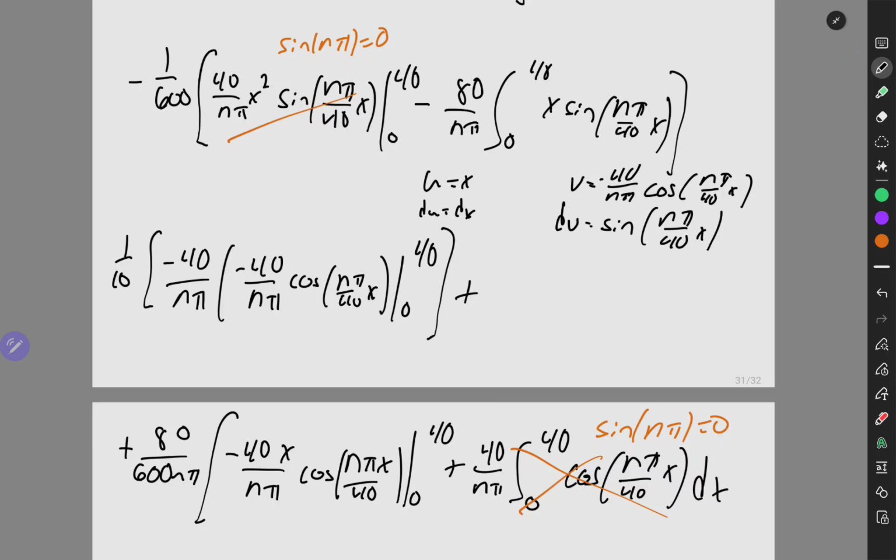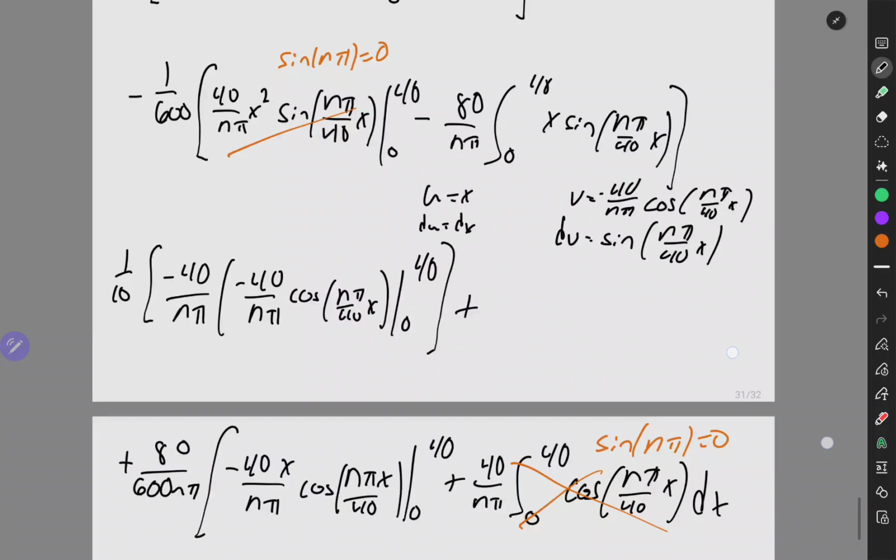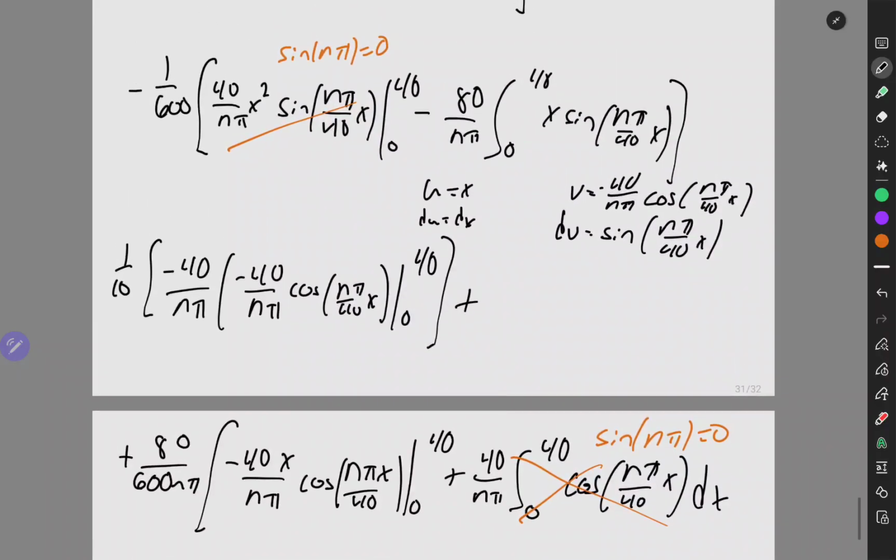I just realized something. See this negative 40 here? I completely forgot about the negative that's there. Well, no, I didn't. I don't know. Why did I change that to plus? I'm so confused. My notes are differing from what I'm doing right now. I've been checking what I do every step. What I did here is differing from what I have in my notes by one sign error. So I'm going to pause and see what I'm doing wrong.